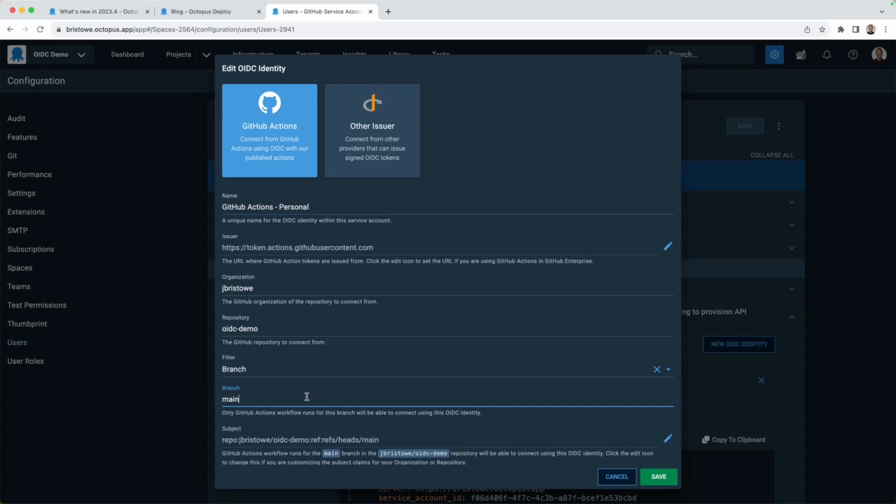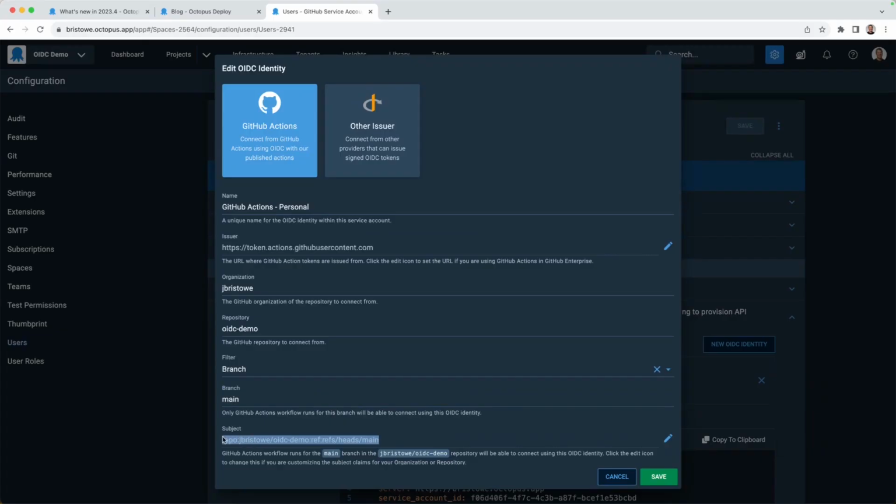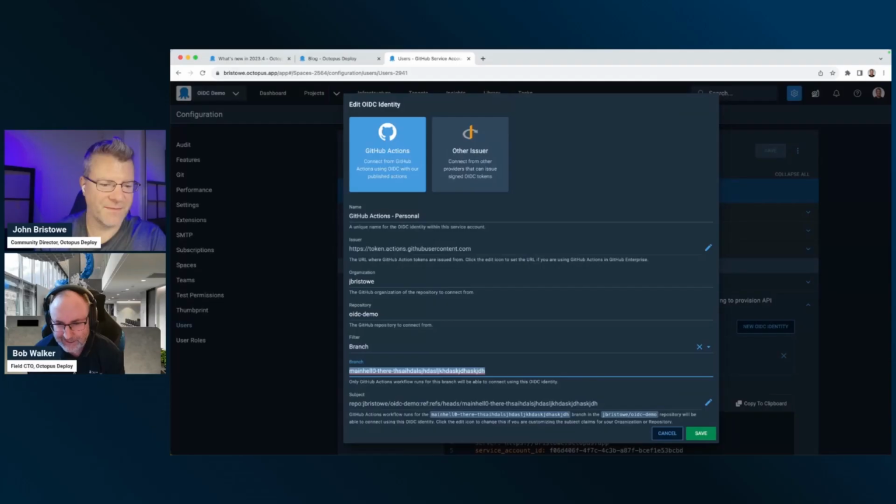One thing I really like about this UI, I don't know if anyone's been picking up on this, is at the very bottom line, that subject, that is being built out based on the information that John has entered in there. So you can see it being changed in real time. That was one of the things I got a little confused with when I was first setting this up. Like, do I have to go in and edit this? Like, what do I got to do to stuff like this? That's right. Yeah, it's nice that we automatically handle that for a lot of the common use cases.